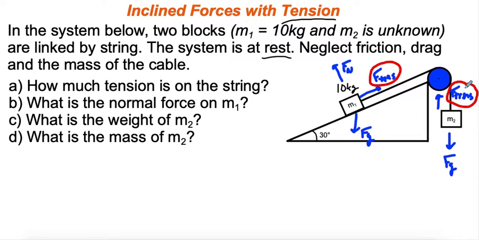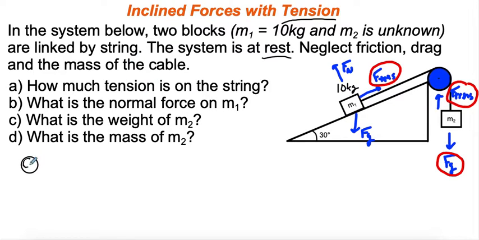So those tension forces are going to be equal. Well, we know the system's at rest, so that means this is not moving up or down. So this one is in equilibrium with that. So all three of the forces that I circled are going to be equal. So if we find this, we'll have that, and we'll have that, and then we can start to work with these two over here. Okay, so let's start that and let's figure it out.